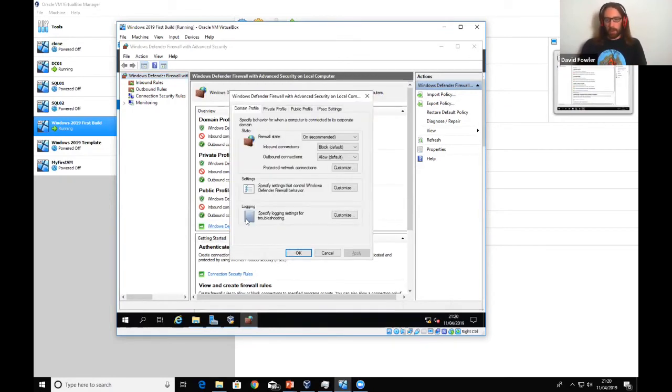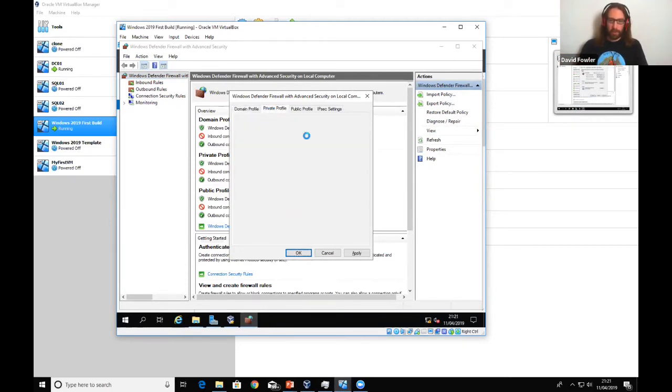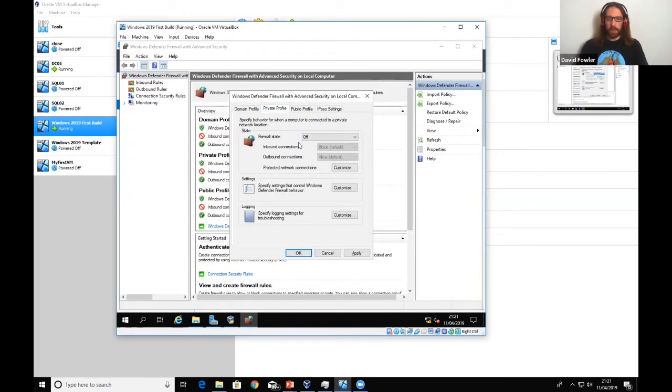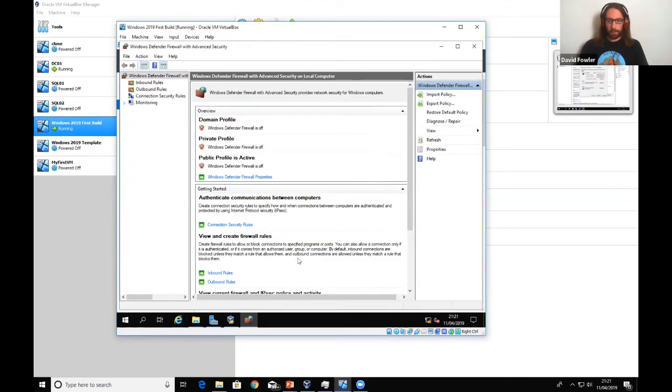And the last thing I want, if I'm trying to test something or troubleshoot something or test a bit of functionality, is to be worrying about troubleshooting firewall issues. So I just generally switch this thing off. Obviously, if you want to do some testing around the firewall, you can always just switch it back on again. But let's switch that off.